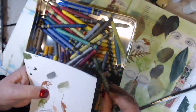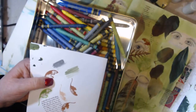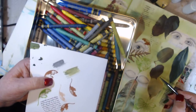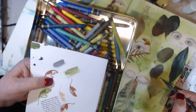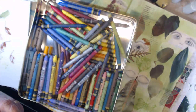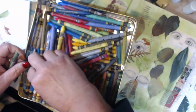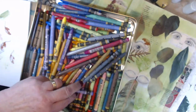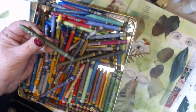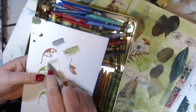See, I don't want to do the same thing I did on that Santa and have it too dark. And that might not be dark enough. This one's not dark enough. I'm trying to think of what else I might have. Even in the color pencils, I use Prismacolor pencils, but even in those, oh, that's 249. This is 225. I don't seem to ever have a dark enough green or a dark enough blue.